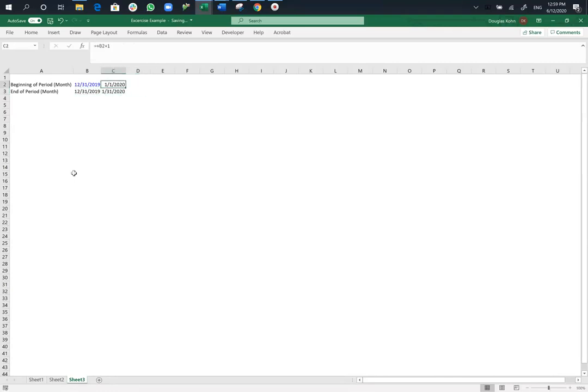Now, I am going to have to change the formula for cell D because we're not just going to the next day from period 0. So I'm going to use another formula called EDATE. Now what this does is you pick a start date and then a certain number of months from that start date. So if I were to make this 12, you can see it gives me the following year. If I were to make it 11, it gives me December 1st. In this case, I want it to be 1 because I want to go to February.